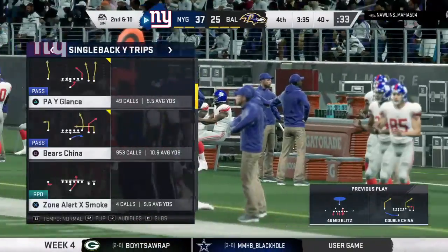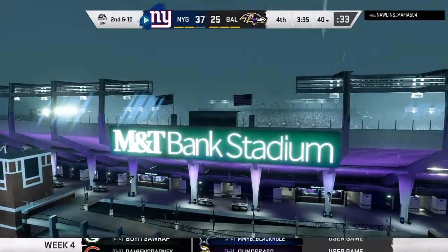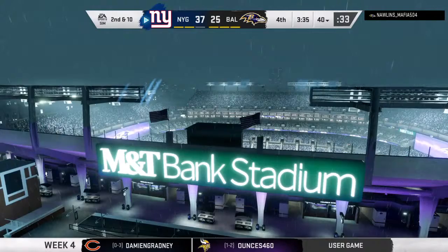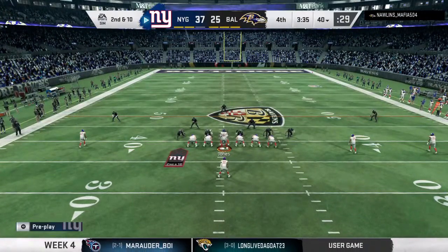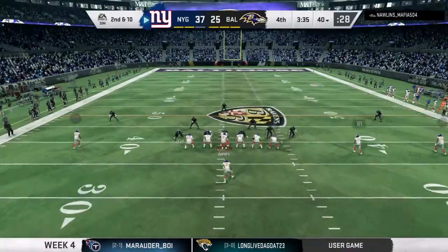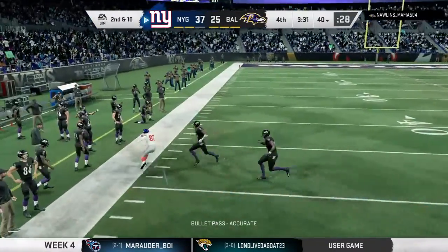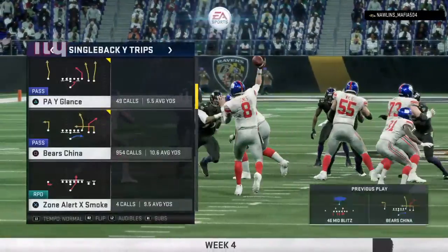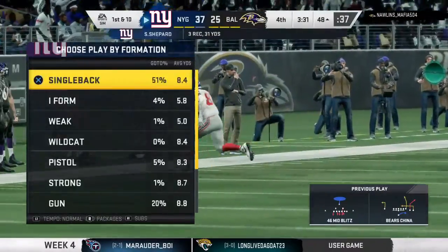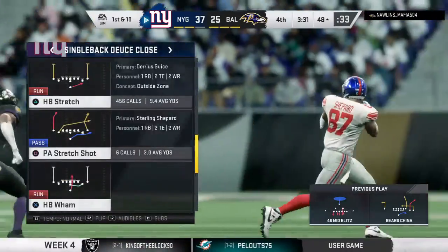How good has he been throwing the football, though? And despite that incompletion, that's just the third time he's been off target this entire game. And, Brandon, I've been on the other side of this equation, trying to defend a guy who's been this hot, and it chips away at your confidence. And when you're not confident when you're trying to defend, it makes you slower to the football and it leads to more completions for them. And he'll take this to the other side of midfield before going out of bounds. First down for the Giants as they pick up 12. First down, Giants.